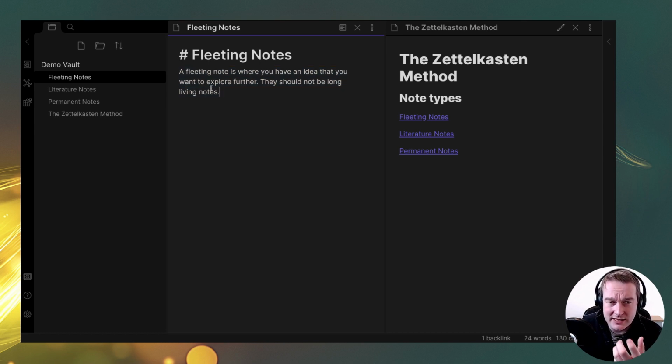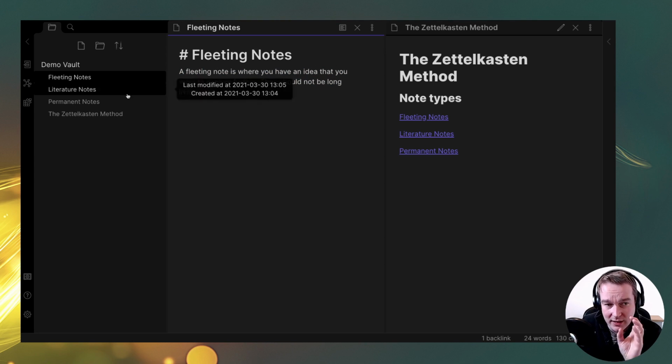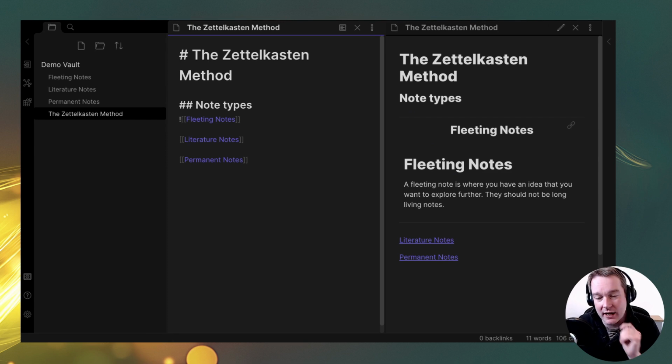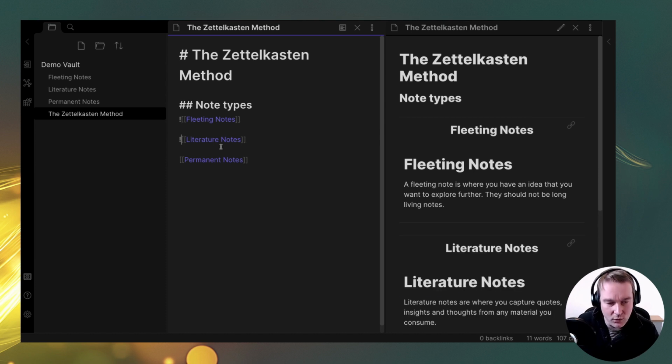I can now link to this. If I want to talk about Zettelkasten in a project, I can link to this note and get an understanding of what it means very quickly. So the way to preview that here in Obsidian is you take your link and you just put an exclamation mark in front, and you'll see on the right hand side I have now embedded it in here, and I can do that for all 3 of these now, which is pretty cool.